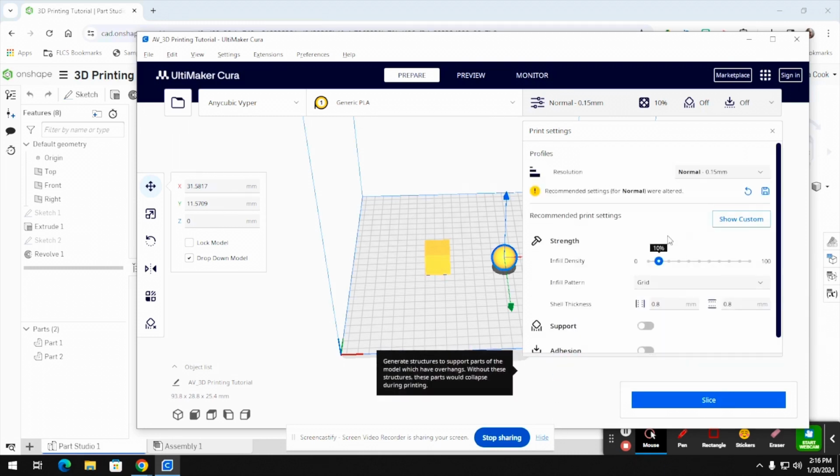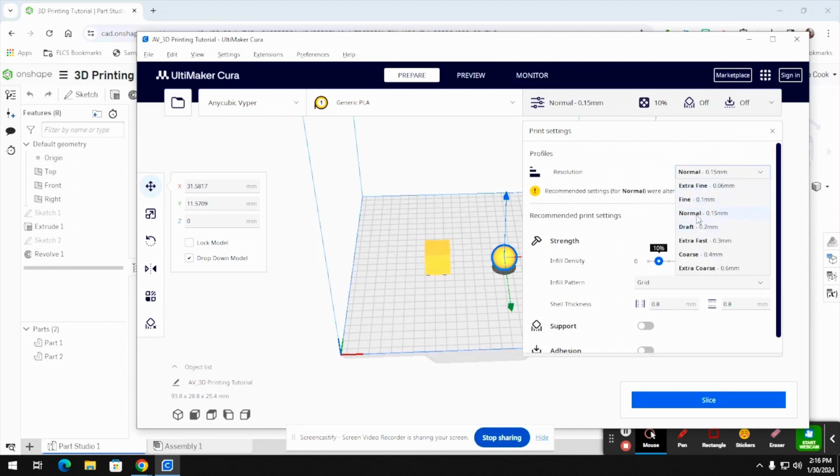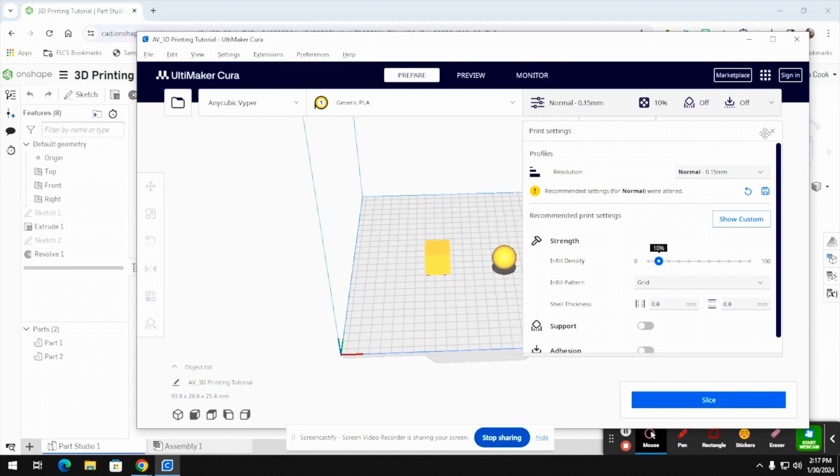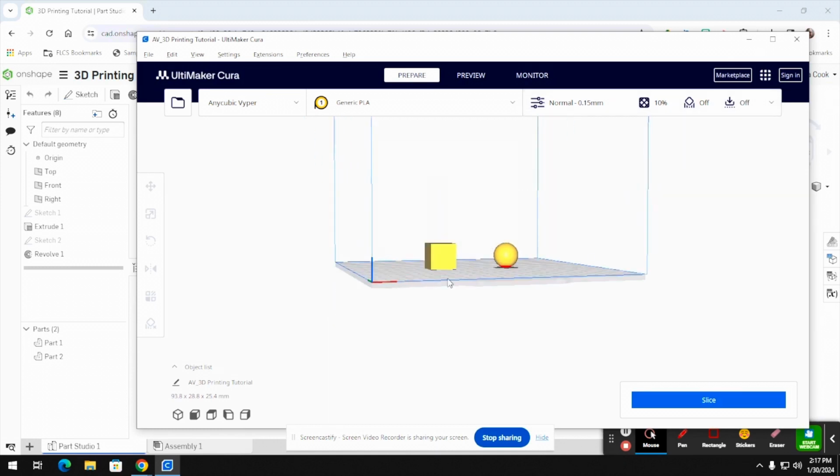If you don't have recommended settings, just printing it at normal or maybe fine will do the job. We're going to print this at normal though. One thing that you do need to make sure you check on is when projects are not entirely flat to the build surface. Looking at this cube, it is completely flat to the build surface because it's a flat surface.